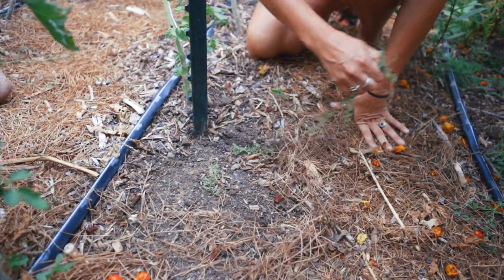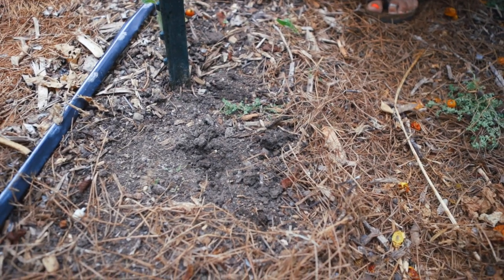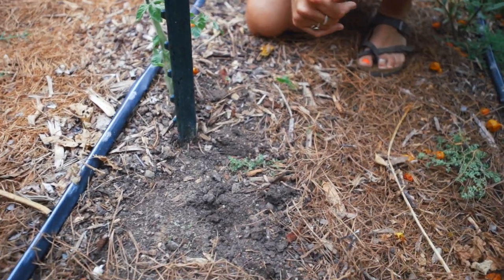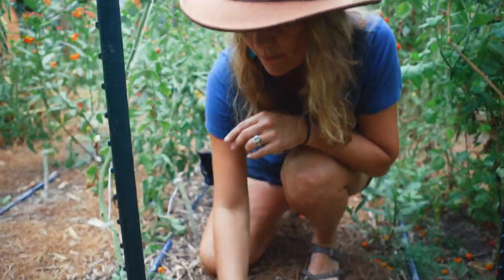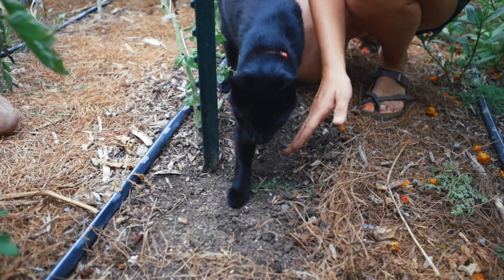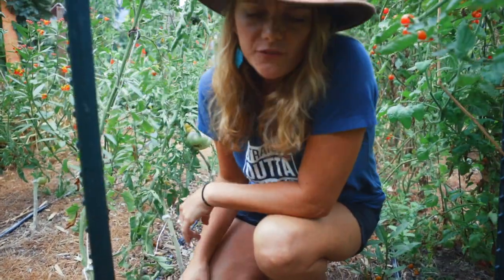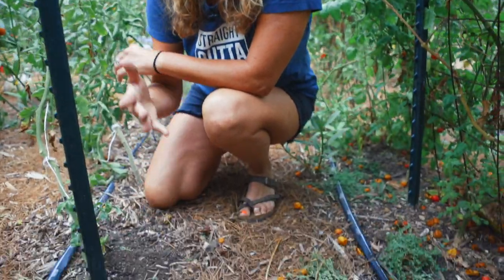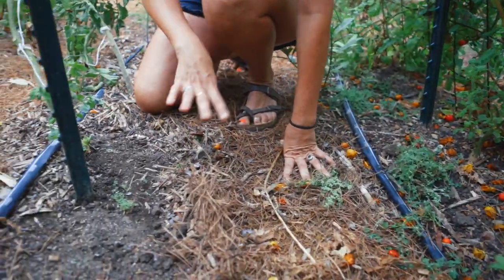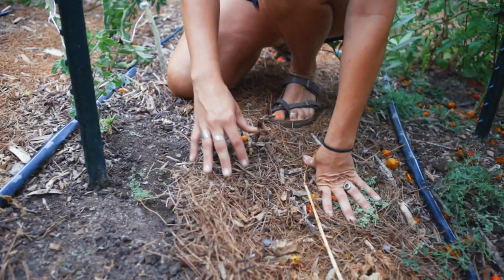So if I wasn't going to plant anything in this row, I would be perfectly happy to cover this up with mulch. But when I go to plant, I'm gonna have to pull that mulch back so that I can add my compost into the planting mix or into the soil to plant my plants. So if you get a little bit of mulch mixed in with your soil, perfectly okay. But in general, the mulch is supposed to go around the plants and in the walkways, and it's supposed to conserve moisture in the ground.